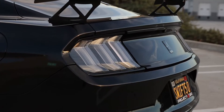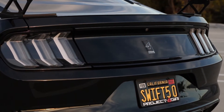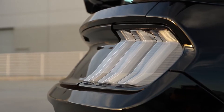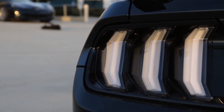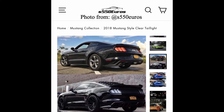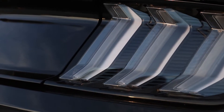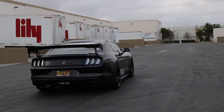It gets dark so quick here in Cali — it's like 4:10 and it's dark as hell already. Well, this is it for this video. To be honest, I couldn't be more happy with how these taillights came out. If you ask me, they are the cleanest, sickest taillights in the Mustang game and I think you should get them too for your S550. They are totally worth it, guys — whether you go with the clear ones or the smoked ones, that's all up to you. Thanks again guys, till the next episode — stay sexy, stay swift, and don't be a fit.